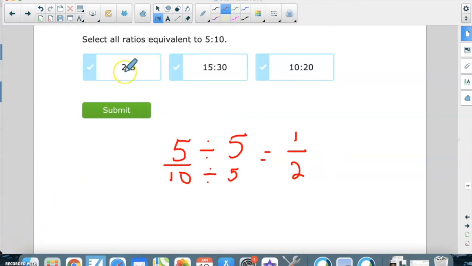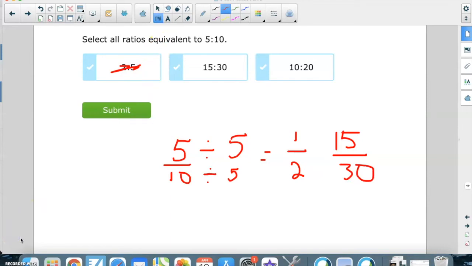All right, so the first one, 2/5. Right. Well, I think you can notice without going too far here. How do you go from 1 to 2? Times 2, right? What you do to the top, you do to the bottom. 2 times 2 is 4, so that doesn't work, does it? Okay.